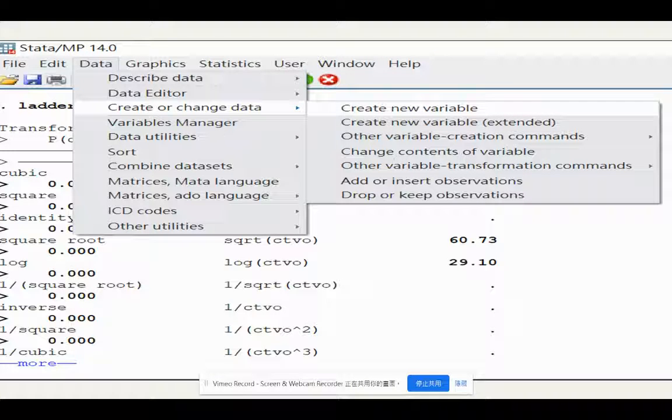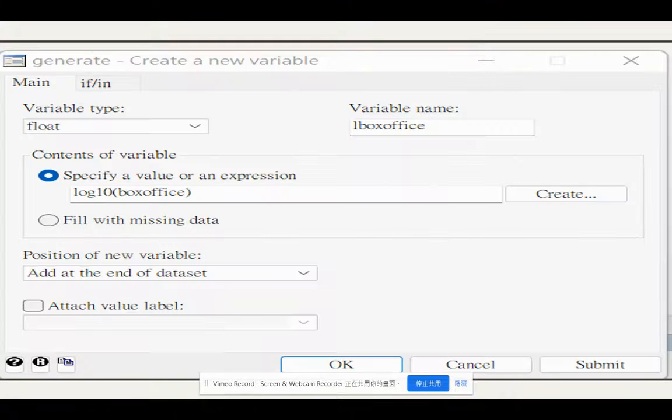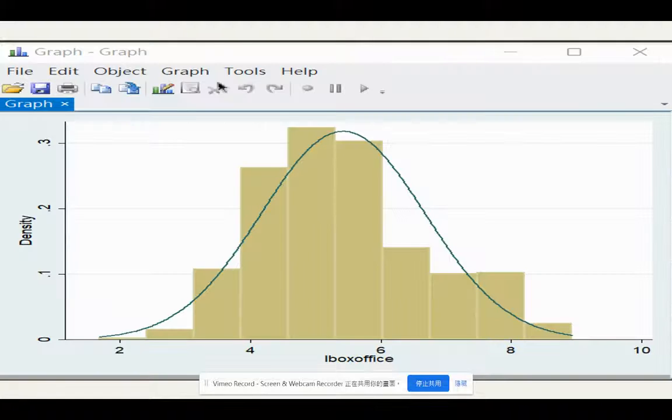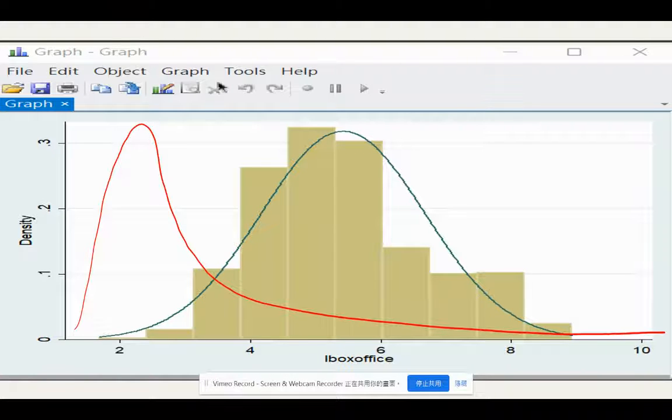If we transform and plot it again, for example with the log, the previous graph is like this, but after you choose the log transformation, the density function is more like a normal distribution. It needs a transformation with the logarithm function.